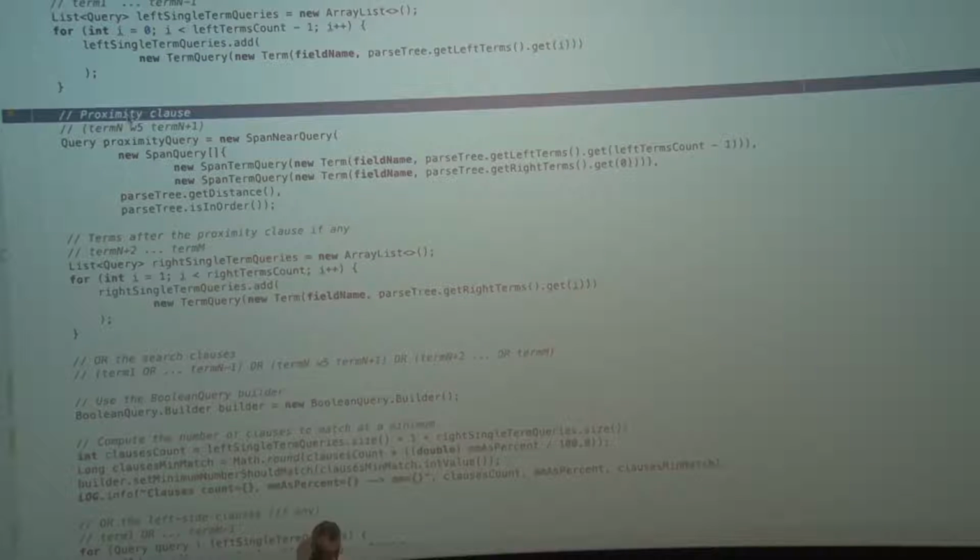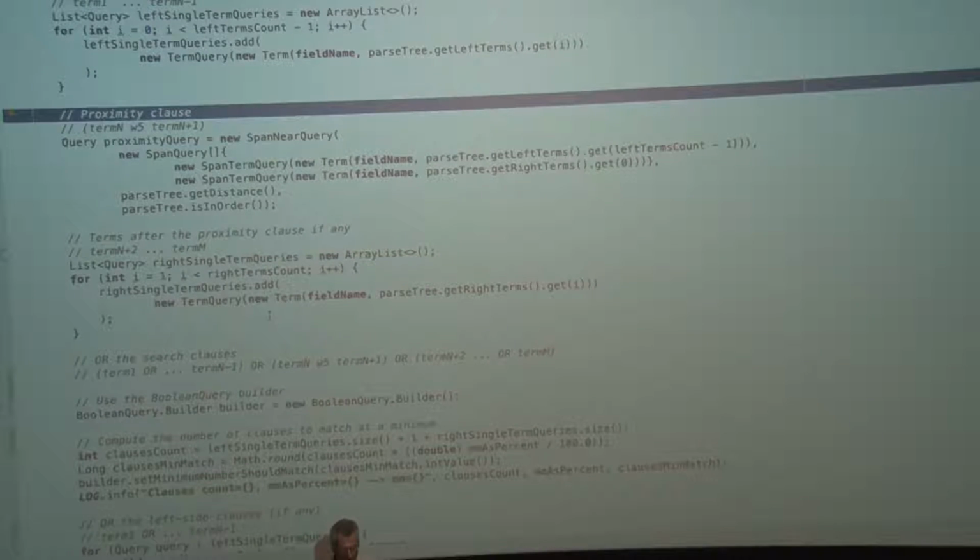Then I'll produce the proximity clause. And here, it's very satisfying to take advantage of the rich set of span queries that Lucene offers. So here I'm using a span near query, which is exactly the contract I'm looking for. I specify to it an array of span queries. Span queries are nestable, so you give it additional spans, and you can go ad infinitum. Then you get into garbage collector trouble if you go ad infinitum. And then over here, we're doing the same thing that we did above, collecting all the leftover terms to the right and putting them in the list.